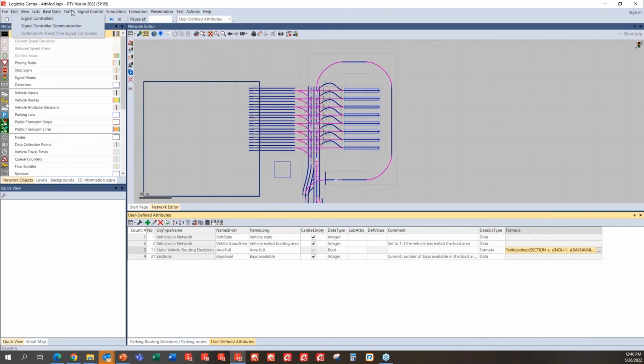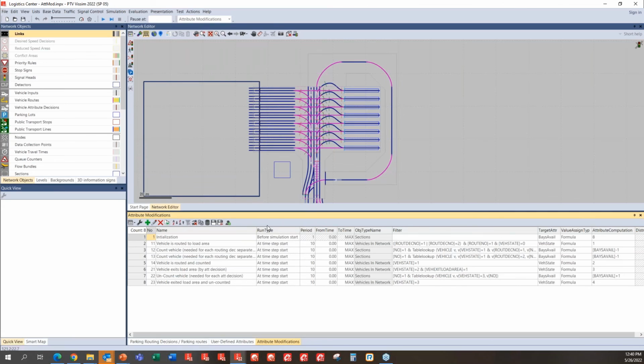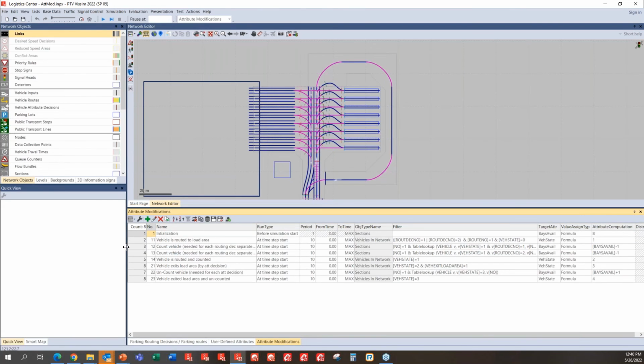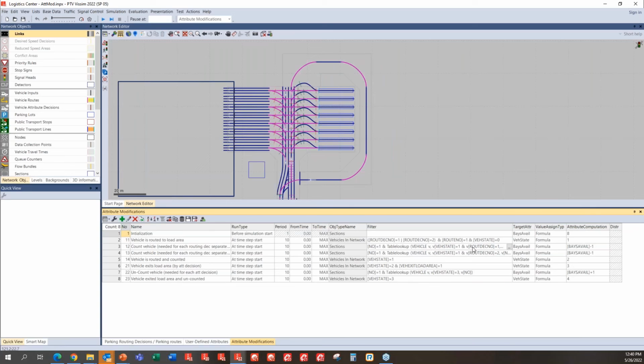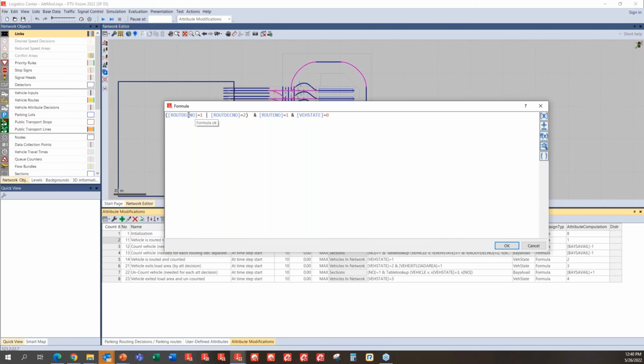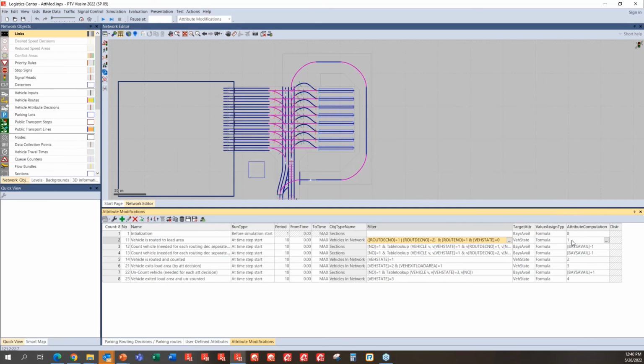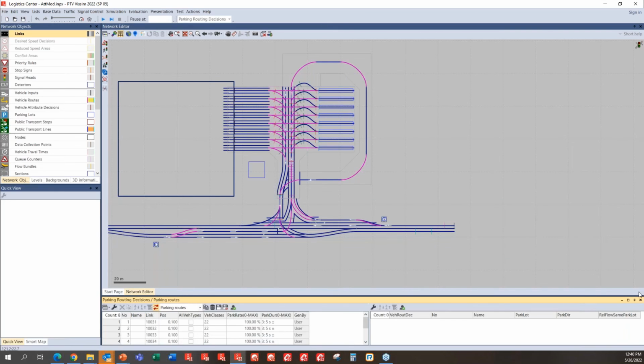Okay, the other aspect that you may want to see is, where is it? Test actions, attribute modifications. Attribute modification has a lot of interesting stuff, which I don't think we have time to go into in great detail. But you can see there are some settings such as: is this routing decision number 1 or number 2, and is that route number 1 and state 0, then it's going to return a value of 1, and then 2 and 3 and 4, similar to each of the other cases that you might have seen in the past.